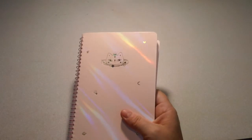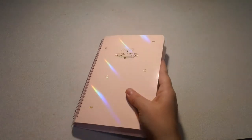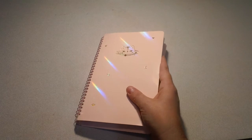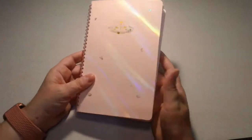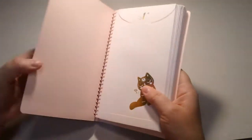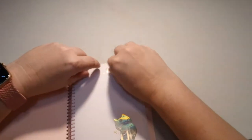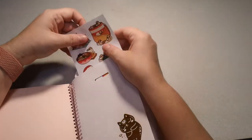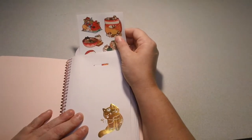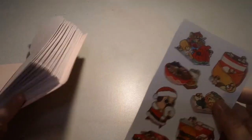But what we're going to do, spoiler alert, is look at each one, and I'm going to show you what is in each little packet. When we get done, I'm going to put the stickers back in their respective envelopes and put it away. There's so much stuff in here that I'm going to forget what was on each page. Anyway, let's look at this one. Last time I looked, these were still available, but they may not be for long. So if you want them, you might want to consider hurrying up and getting them. All right, page one of this little book here.